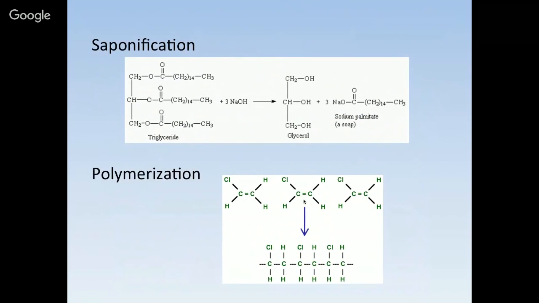There's two other ones. Saponification is another one that you want to know. The key word you want to watch out for here is soap. So saponification, you're always going to be reacting some type of fatty acid with a base. So NaOH is a base. Why isn't that an alcohol? It has the OH. We were just saying OH is an alcohol.